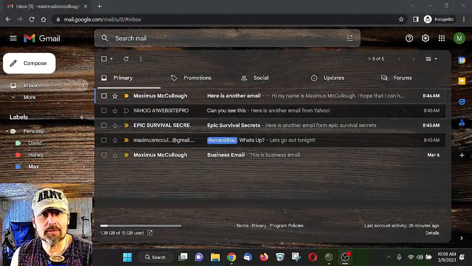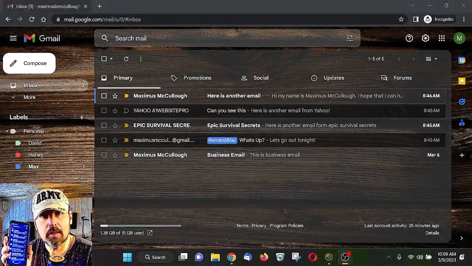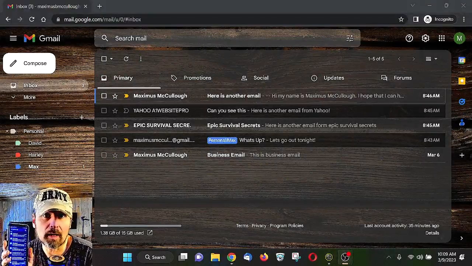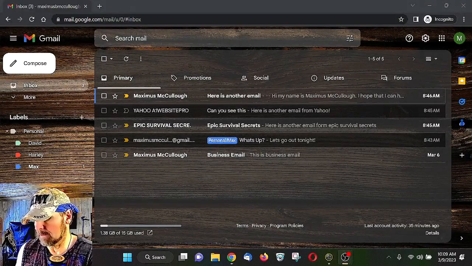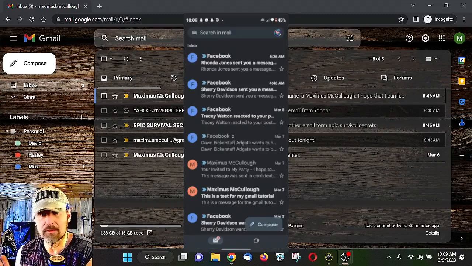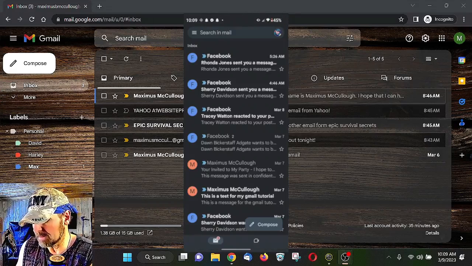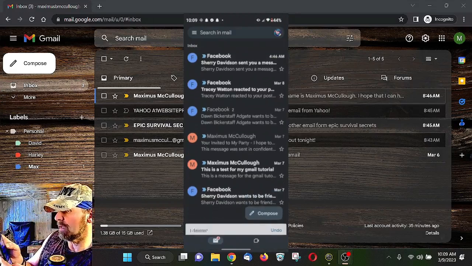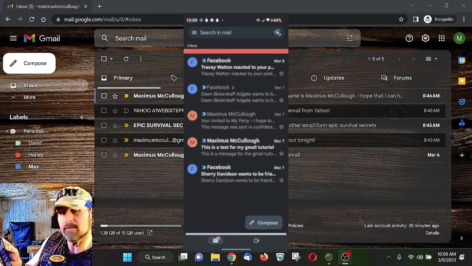Now, the other thing is you could harness these features right on your Google app on your smartphone or your tablet. So here we go. Let me go ahead and record this session for you. Now notice all these emails here, and I just want to delete them because they're from Facebook, they're junk. I could check those on Facebook. Now I'm going to slide to the right. Okay, I'm sliding to the right, and just notice how that's deleting it.